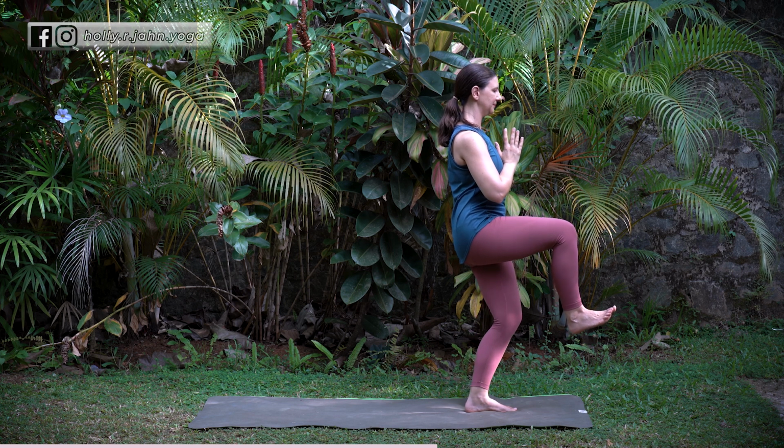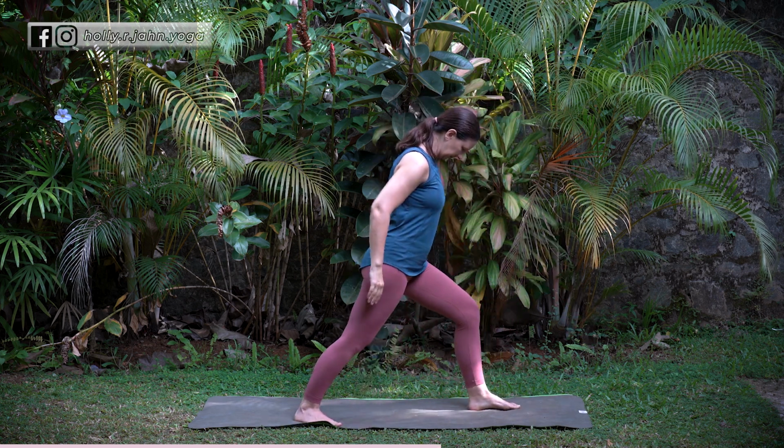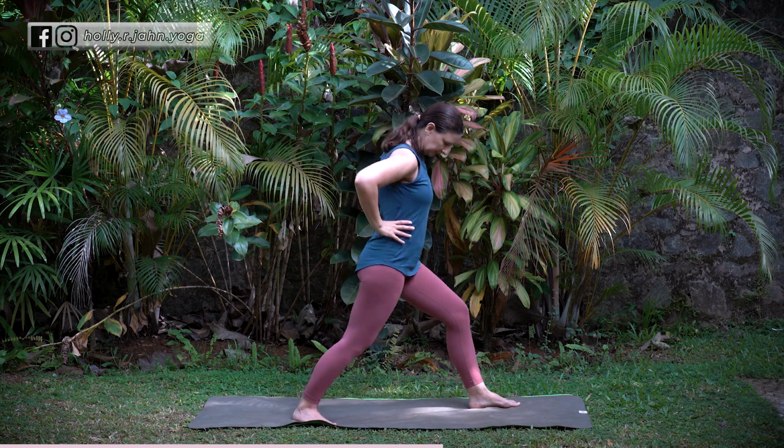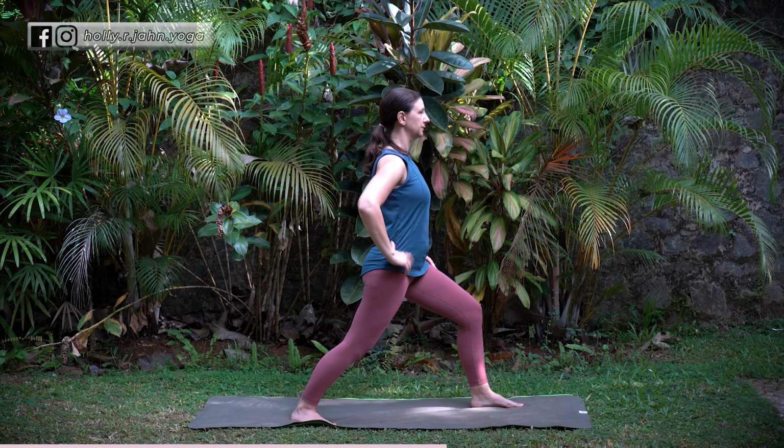Soften your standing knee and take a big step back into Warrior One. Please know that each side of the pose has its own story to tell. So if any of the poses feel different on the second side, it's 100% okay and normal.